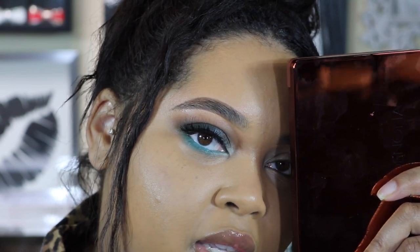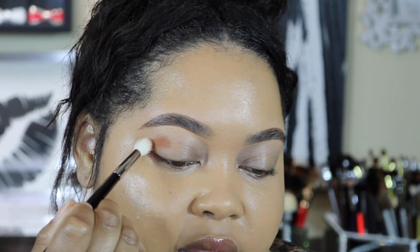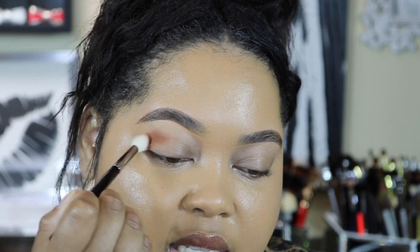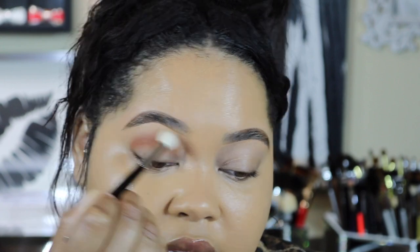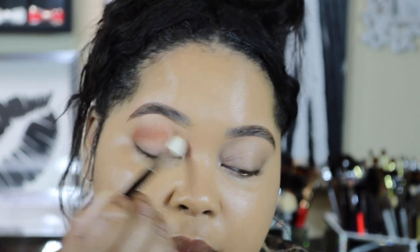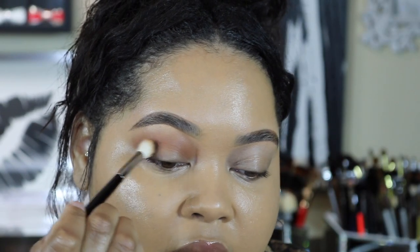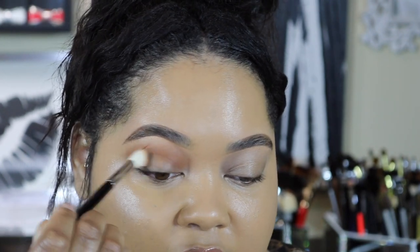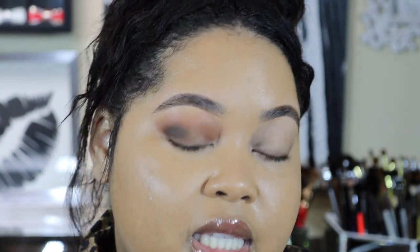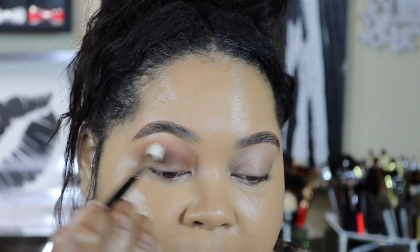Here's the first look using the Zendo palette. I'm first going to take Balance on a fluffy brush and take that directly in the crease. This is a very pigmented color — it goes on a little darker than it looks in the pan. I'm blending it back and forth in my crease. Next I'm going to take Zeal and bring it down to deepen things up — wow, that is so dark! I'm going to take that right on the outer corner and gradually diffuse it over. I'm not going to take it too far up because I don't want to cover up the other shades.